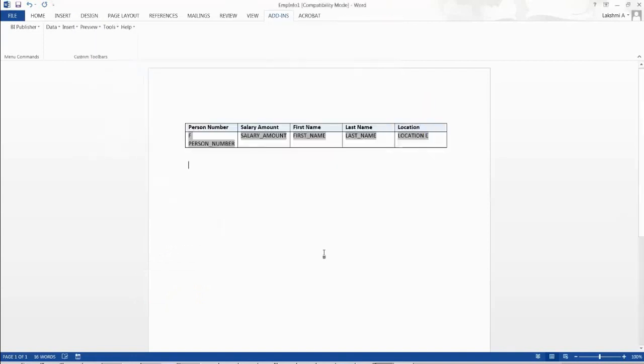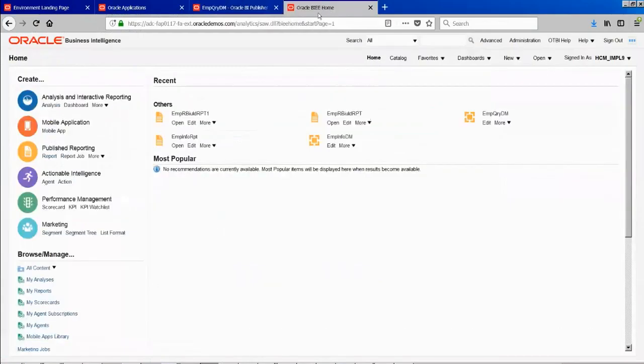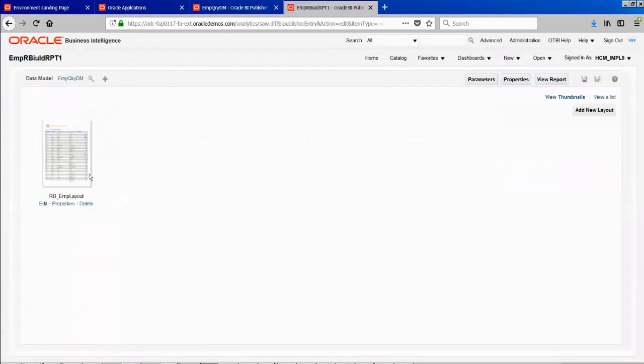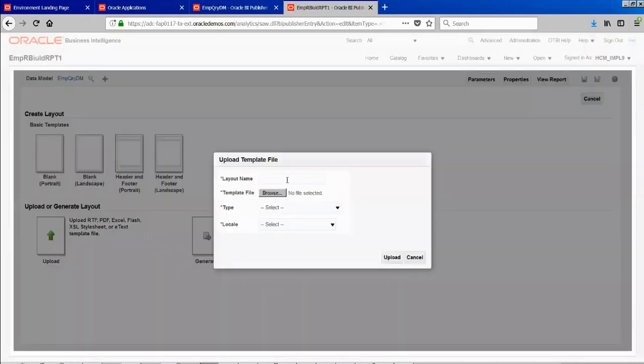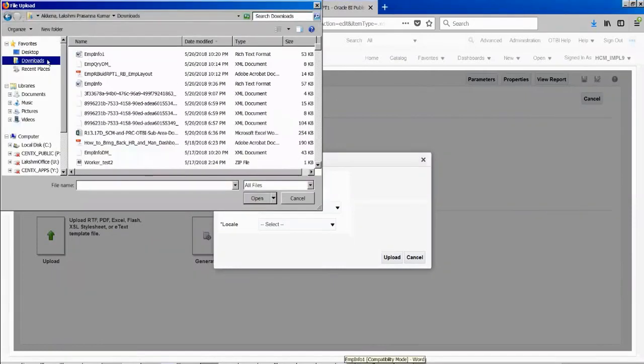Now, as I saved it, it's closed. Validation is successful. Now I can go here. I have my report already here. In the same report, I already have one layout. I can add another layout here, add a new layout. Again, in this layout I can upload it. So I would say test layout, and I will browse the template file. The template file is the one I have just created, the RTF file. I give the RTF file. In this case, what happens for this report? We have two layouts.